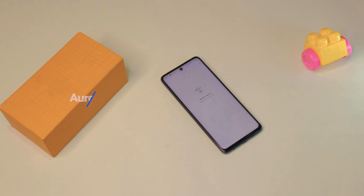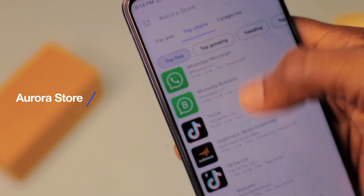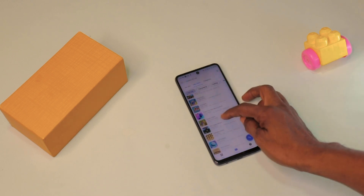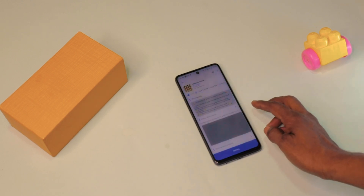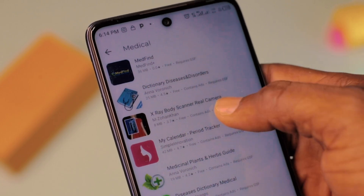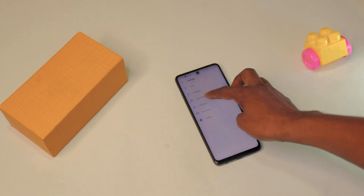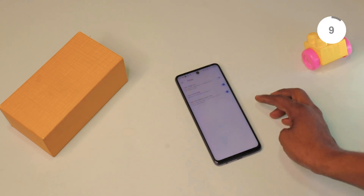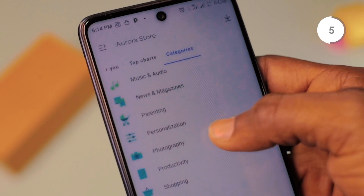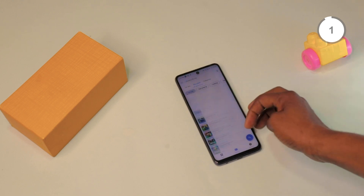Aurora Store. This is basically a perfect alternative for the Play Store. This platform comes with a beautiful UI which enables you to download all your favorite applications in one place. It has a variety of apps and games, and you can also find applications that are not available on the Play Store. It allows you to set your location or device info so that you can download apps from any region or country, and you do not need an account to access or download apps from this platform. This app is great and offers more features than the Play Store.